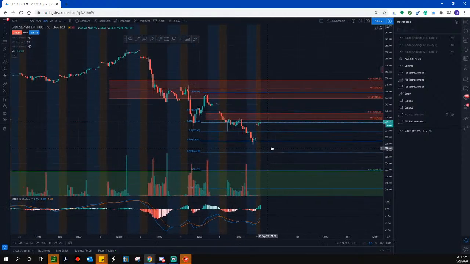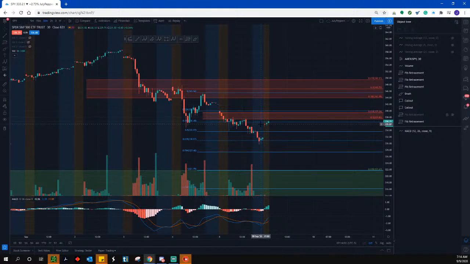So here's what it looks like. So we've gapped up. By measuring this move, I know the 5 and the 618 levels here, which is 337 and 339. That's resistance. And notice how when we came down, we bounced off this 5. Okay, so ignore this. I won't even go over that because that'll just confuse you. Let me take it out.